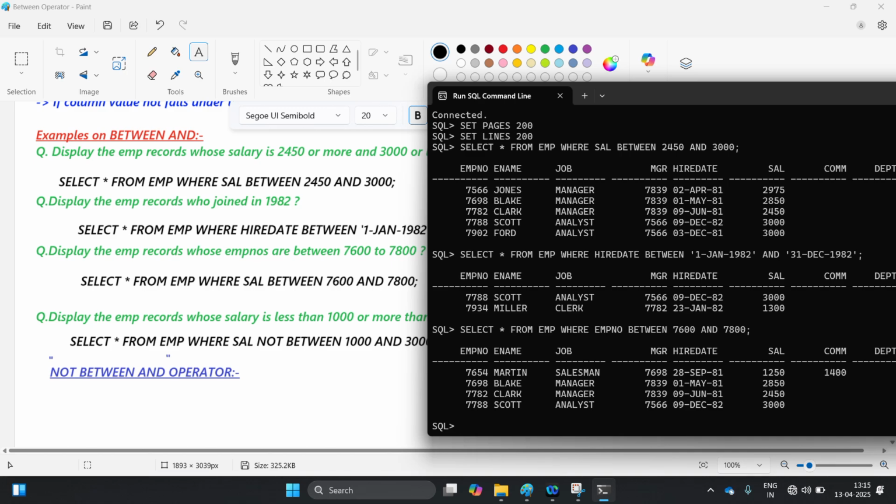Four rows are selected, meaning four employees work in the company with employee numbers between 7600 and 7800.